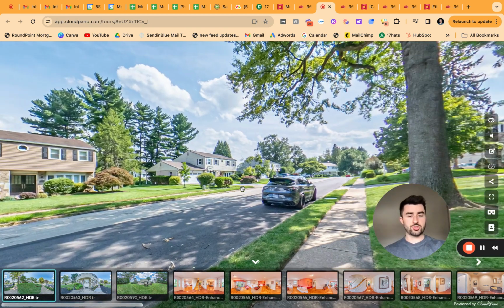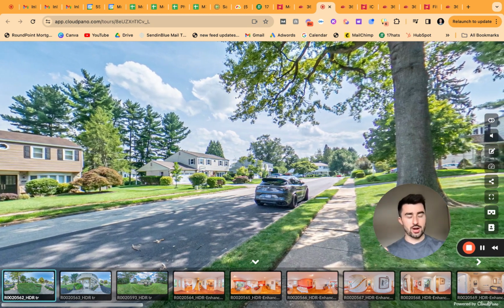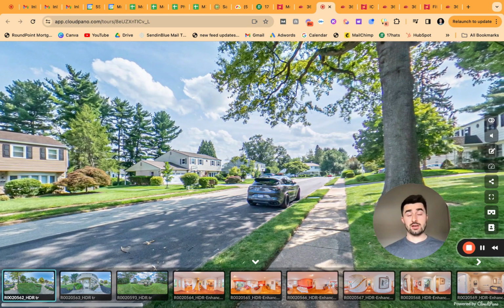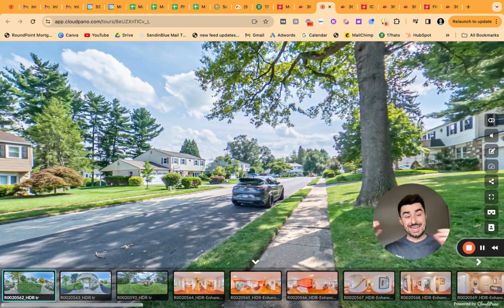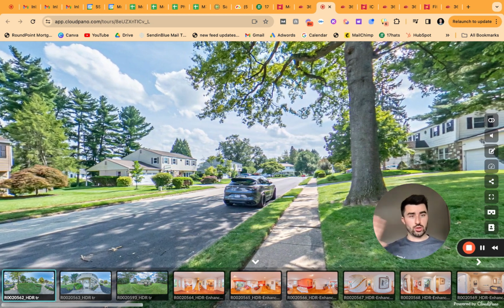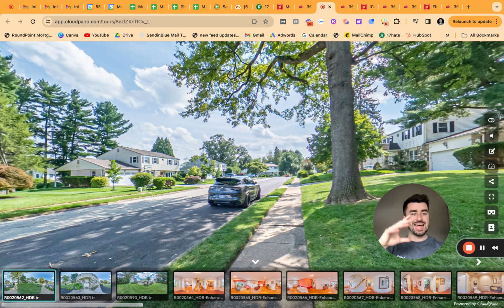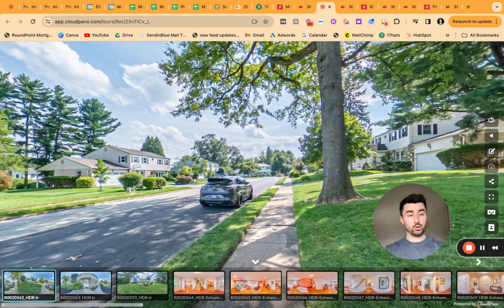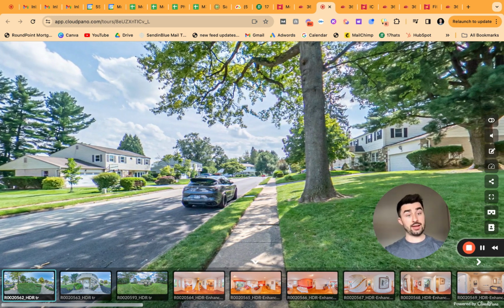So this is residential real estate. I already talked about a lot of this stuff with commercial real estate, so I'm not going to go into residential too much. Pretty much the same process. I like to photograph a lot of stuff in regards to the land, not just the property. I think just doing an interior virtual tour is really outdated. You need to take exterior shots, aerial shots. That's what you really need in 2024, from what I've seen, to get more leads and ultimately to get more people to actually check your stuff out.